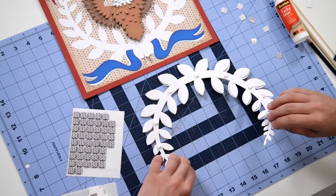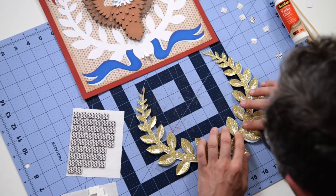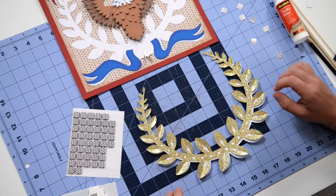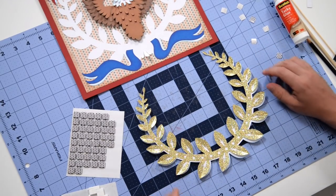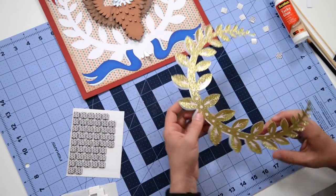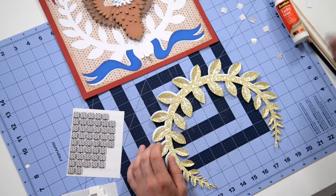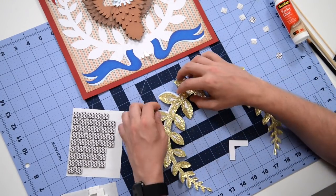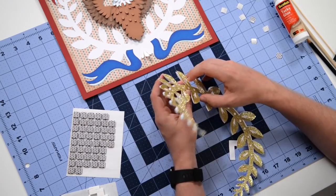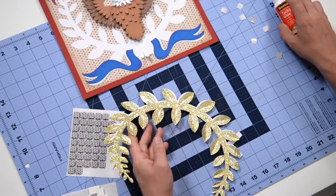Let's take a look at this. Let's flip it over. Let's kind of do the push test here in between these little areas. And that looks pretty good, I'd say. Now take a look at the connection between these two. If you see any little areas, like right here, I have a little bit of the gold that's not completely sitting on the white. I want to fix that.